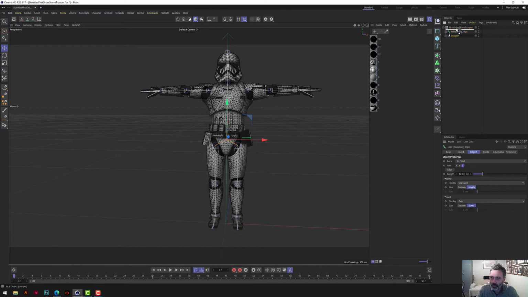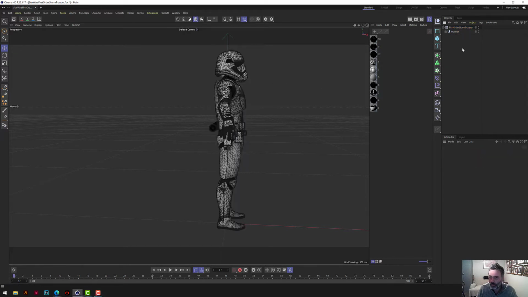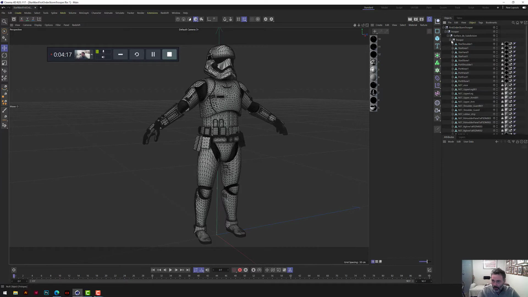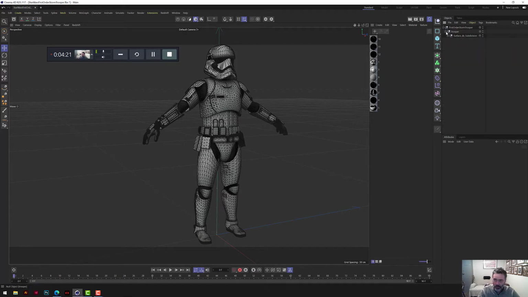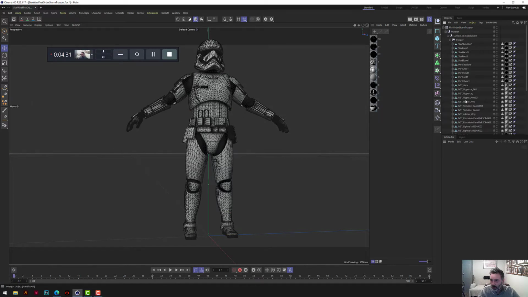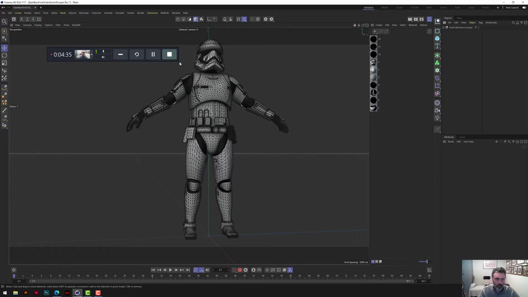Okay, so if we just drop that up there and delete this, right, so where were we? We've just deleted the rigging for this character, so now it is literally just polygons. The other thing we could do is probably keep this as is. We'll see how we get on.